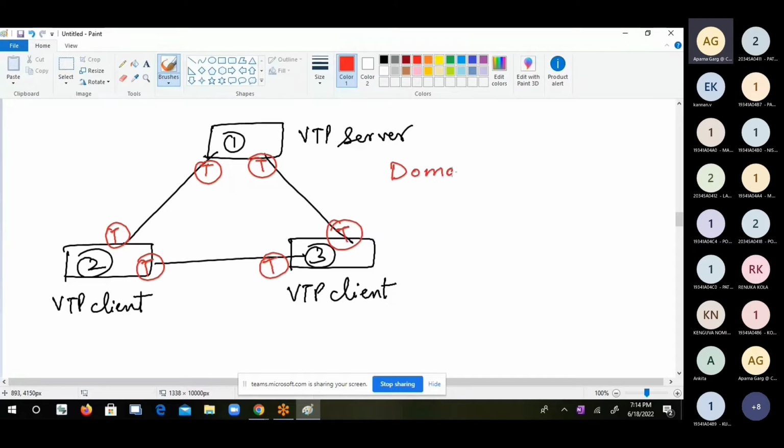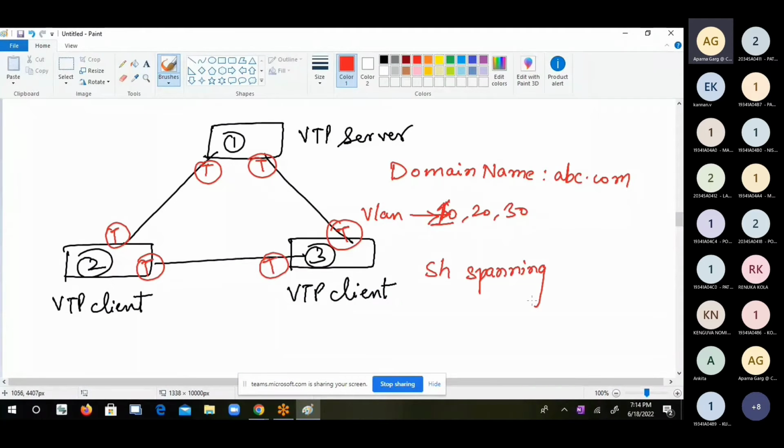Please configure the domain name as abc.com, and add VLAN 10, 20 and 30 on the server. Once you are done, check the show spanning tree command and tell me which is the root bridge. And please observe the output of the spanning tree. Fine?